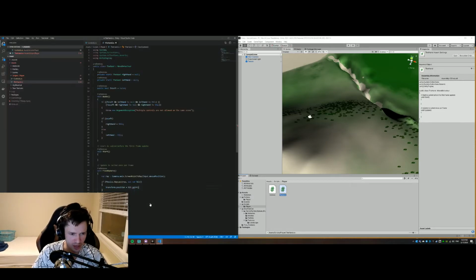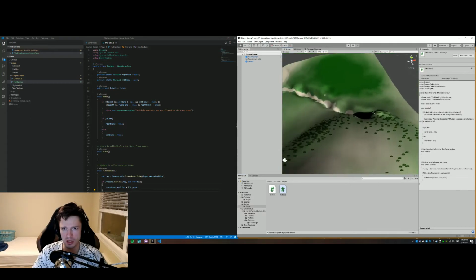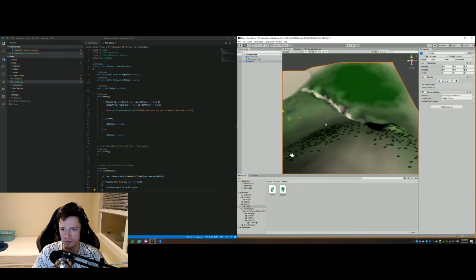It should be, yeah, it is. So now we'll put this object directly onto the position on the screen. Let's test it. Let's say we'll put ray, out hit. It's not exactly what I want to see here.